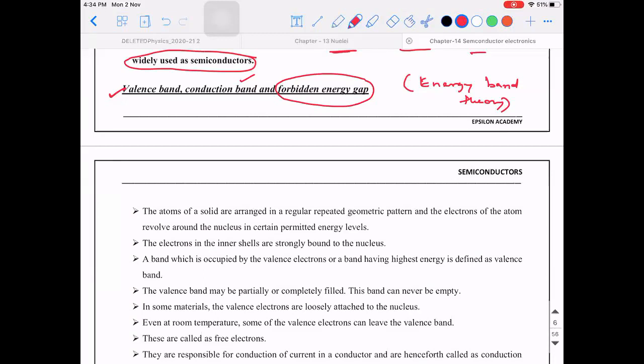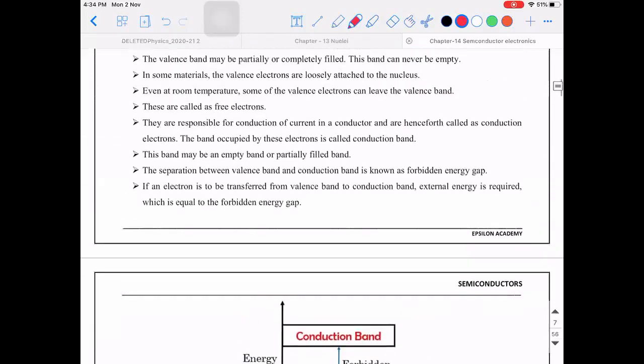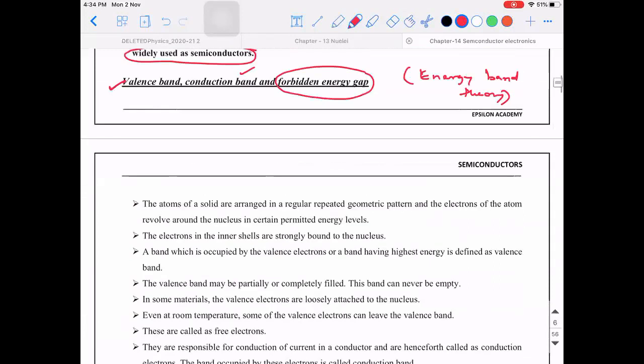We know one concept from the atoms chapter, that an electron in a particular orbit will have an energy associated with it. So when the electrons are moving, they have certain energy associated with them. If you take every electron, they will not exactly have the same value. They might have a range of values which can be put under a small box like this, which we call the valence band. Let's first understand why we need to study it. What you told is partially right. Okay, let's try to answer this question, guys.